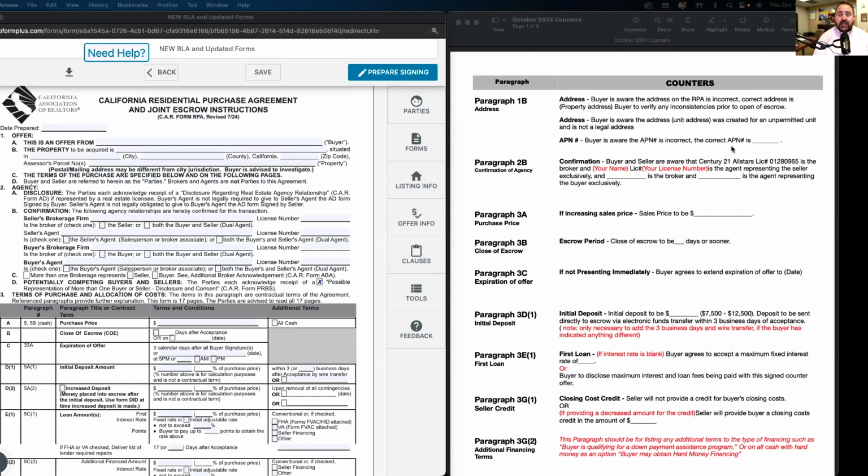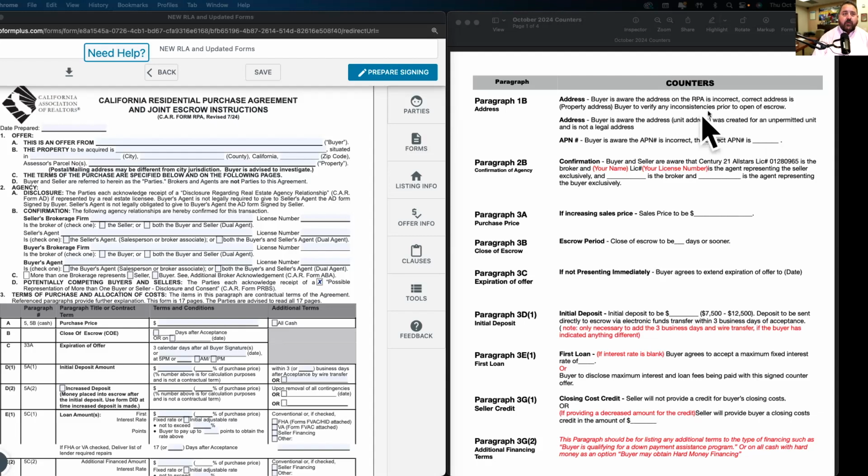You've got to make sure that the numbers are correct, that everything's right, especially if you have multiple addresses, multiple APN numbers, because we have right here the APN number. Or if you have an illegal unit, or you've converted a garage or done something in the past that's not permitted, isn't part of the property, and you've added an address, the post office will deliver to it if you just put an address on, right? You do. Our address is 244 and a half, right? Because we're a garage in the back.